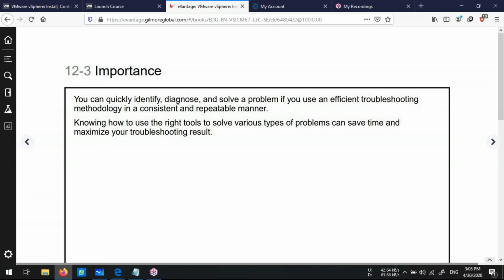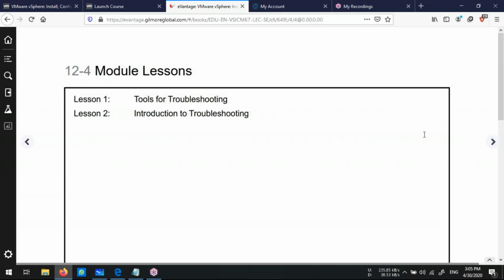You can quickly identify, diagnose, and solve the problems if you use an efficient troubleshooting method in a consistent and repeatable manner. So knowing how to use the right tools to solve the various types of problems can save time and maximize your troubleshooting results. So in this chapter, we discuss the troubleshooting tools and troubleshooting methods.